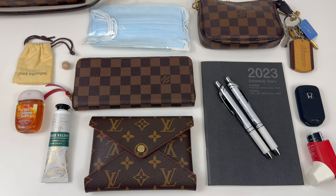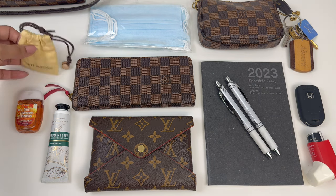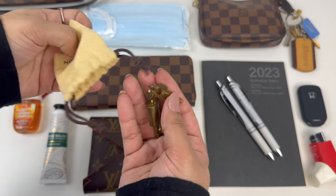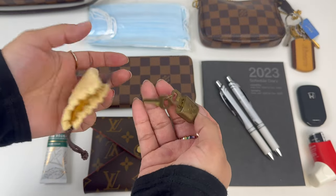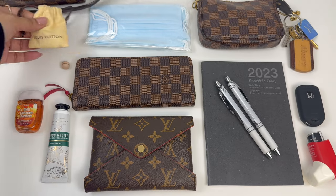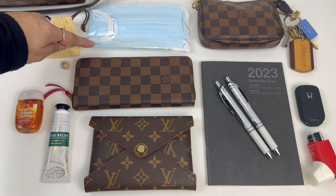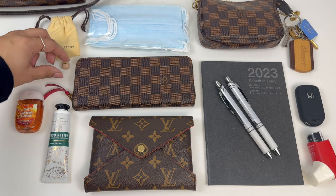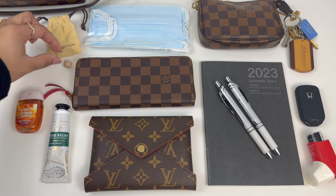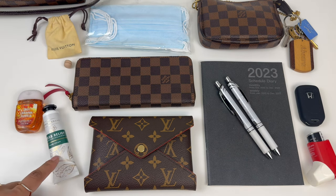Okay guys, now I'll show you what fits inside this bag. I have a couple of things that I normally take with me whenever I go outside, so I'll share them with you. To start off, I have the lock and key that comes with the Speedy. I like to keep this with me just in case I have to lock the bag, I don't know, for some reason. And then I have masks here for obvious reasons. I have a little hijab magnet. If you're a hijabi, you definitely know. Just a backup. I have hand sanitizer, some hand cream.